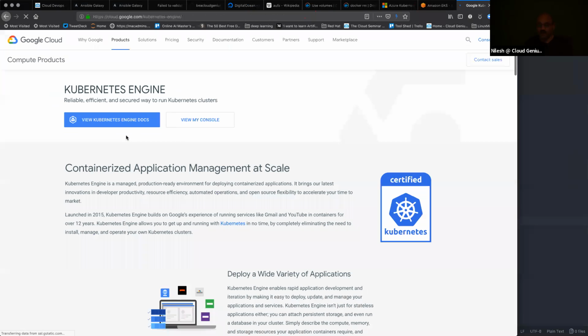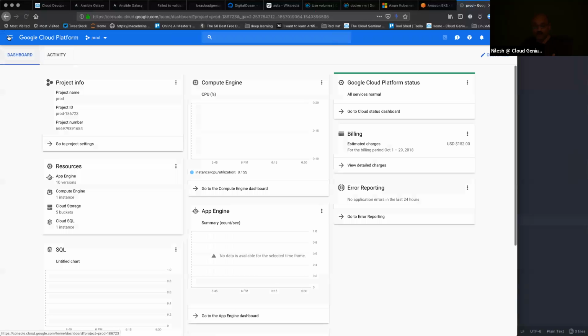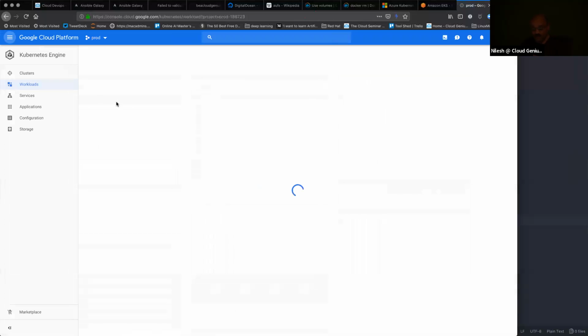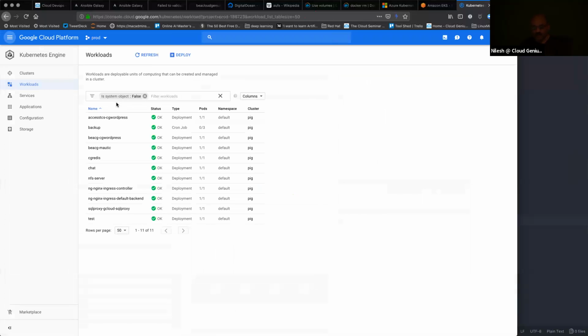Google Cloud is actually built on Kubernetes. Kubernetes actually is a Google product. Used to be a Google product, now it is open source. And you will see that this Kubernetes product is what I am using in my company to run a bunch of workloads. These are my applications running in a Kubernetes cluster.